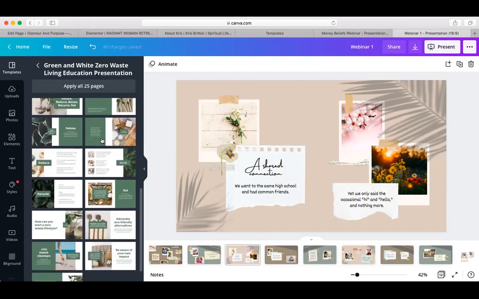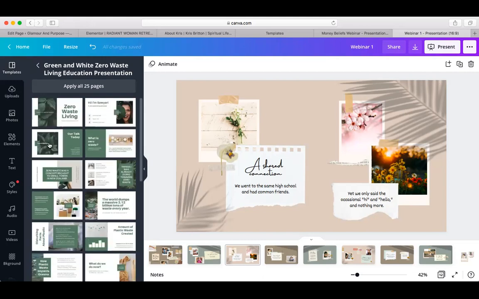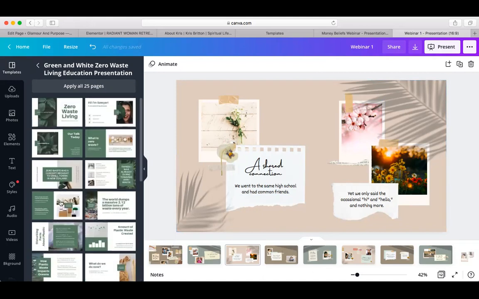You can see the colors, and if you feel like, okay, actually this one is better, because you don't want your thing to look like this, you look at this one and think, okay, I quite like this. All you need to do is click on apply all 25 pages, and the whole thing is going to show up on your slides. And then again, all you do is change the pictures, change the content, and you are good to go.